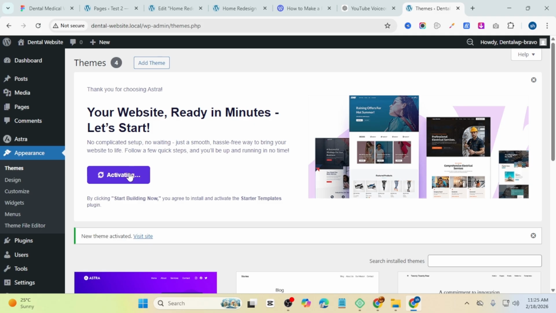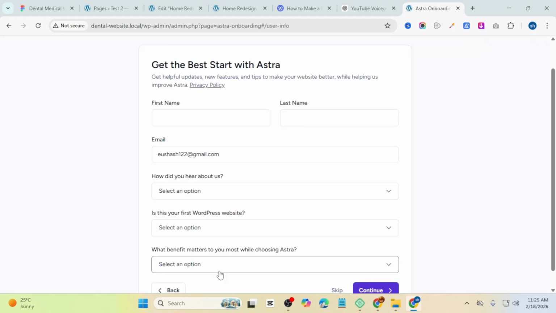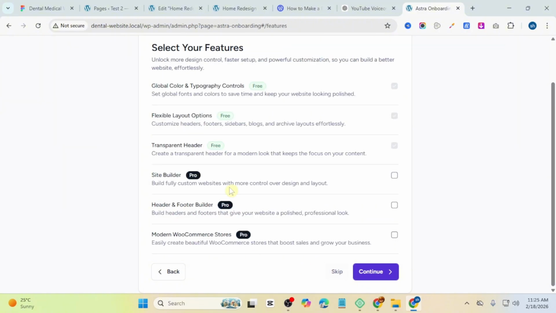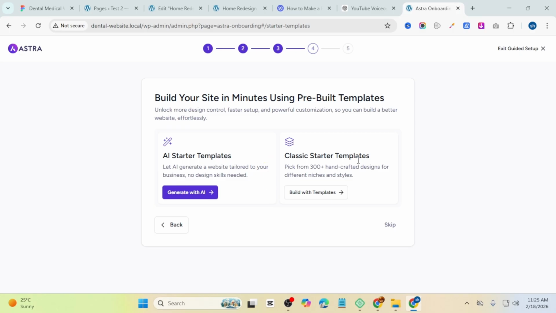We need a fresh template of a dental website so that our work will be easier. Wait a few seconds here. So now click on Let's Get Started. You can skip this and also skip. Now click on Build with Template Options.